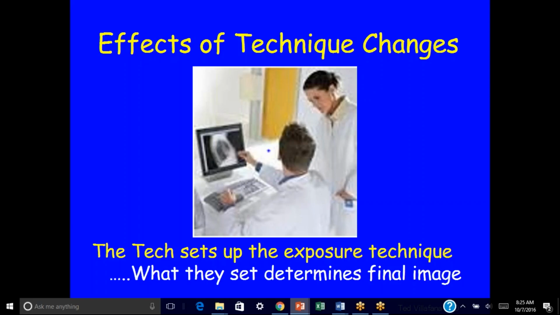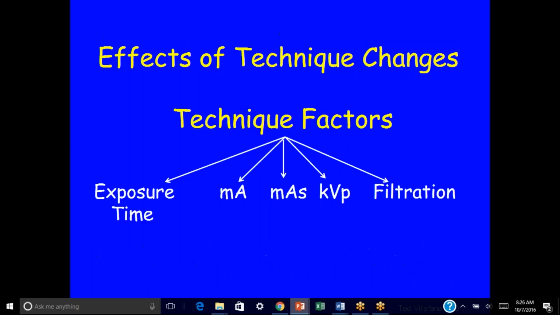Well, from this point on, I want you to be more sensitive to what the tech is doing there. What the tech is doing in the back at the console determines what you get to see. Because of his art, experience and knowledge, he can set up the machine so that you see what you want to see. But you should be able to identify the parameters that are being manipulated and how they affect your final image, patient dose, and your dose. One of the little rules in fluoroscopy is your dose goes as patient dose. If you double the dose to the patient, you double the dose to you. Keep that in the back of your mind.